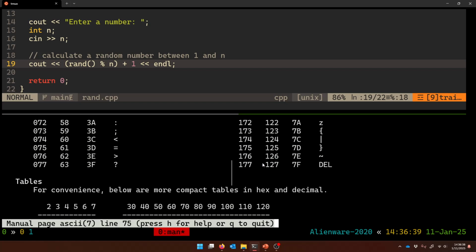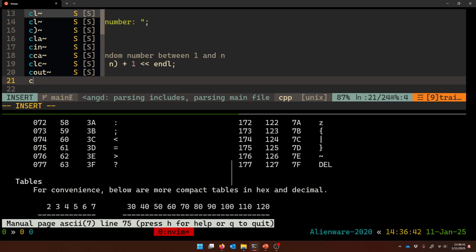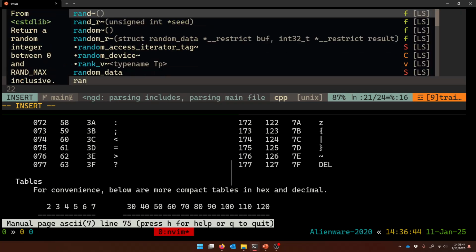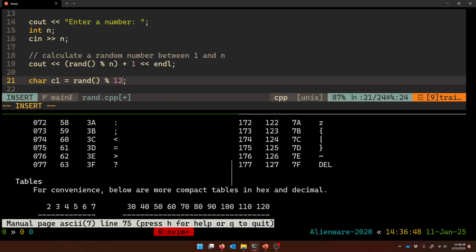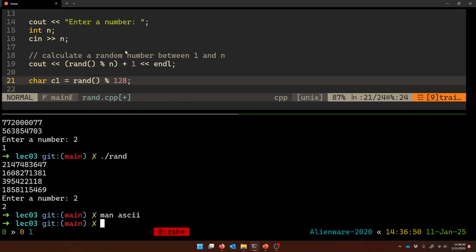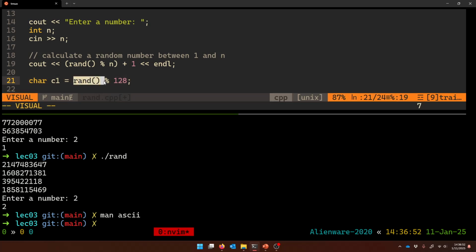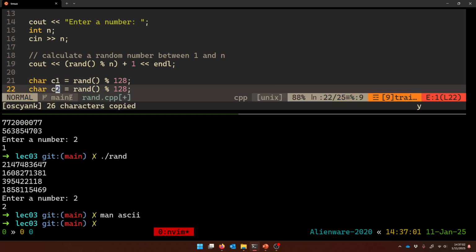So if I want a random number between 0 and 127, what do I mod by? 128. See it? So, all right, there's my random character. Give me a number between 0 and 127. That is an int. It will be converted on the fly to a char, though, because it's small enough. So that's a random character. Let's do 3 of them.